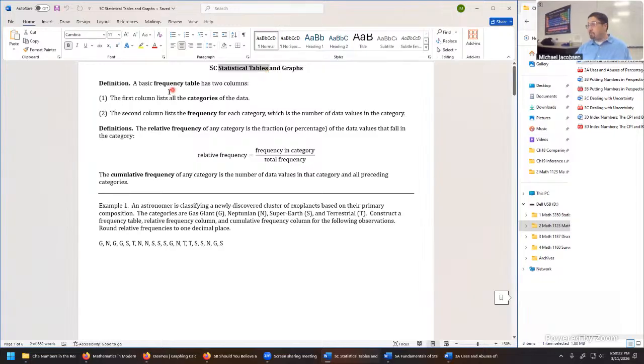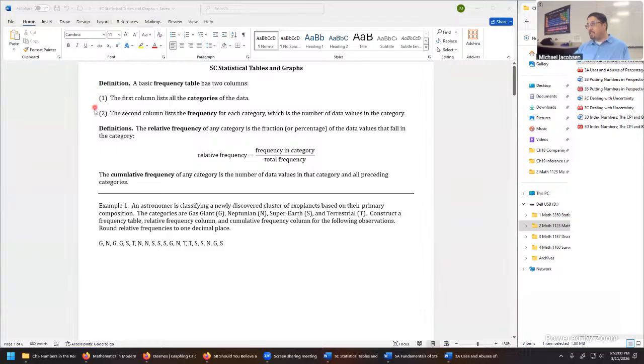We'll create a frequency table using the data that we see here, these random letters. The first column lists all the categories of the data, that'd be the letters rather, that come up. The second column is going to be the frequency. How many times did each one of these letters actually occur in our data? Then we'll add a couple of new columns. Relative frequency is essentially a percent, but we write it out in decimal form. And cumulative frequency is summing together categories until we get to a total.